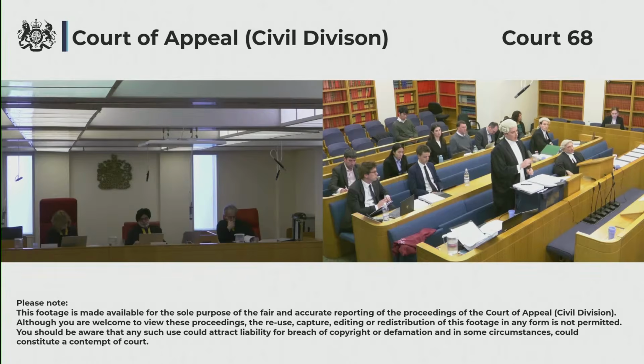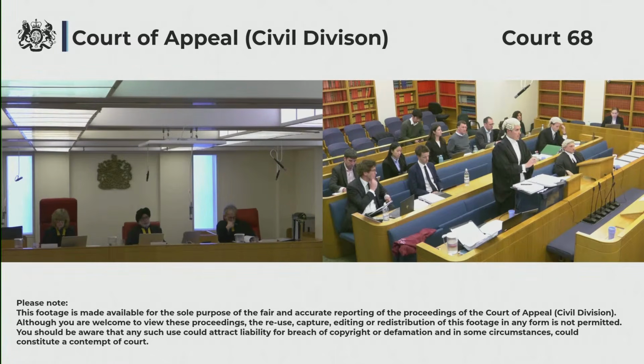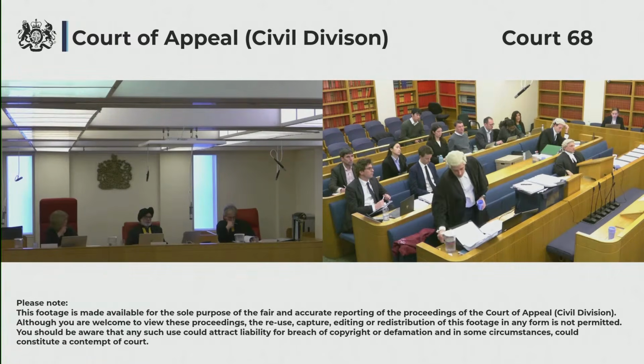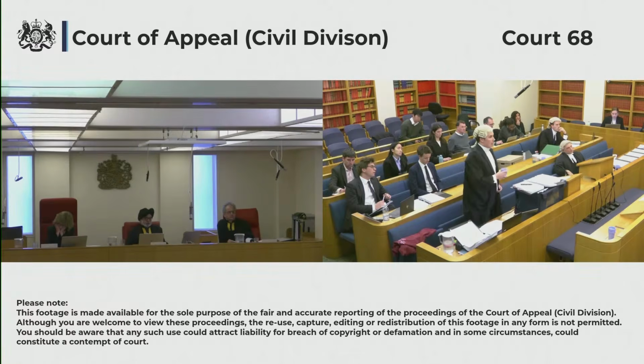And in a sense, to a certain extent, you will need to plug in some of my submissions, I'm afraid, on part 3 as well to this point. My understanding is that revenue accepts there are errors of law in the first tier's decision. What they challenge is the exercise of discretion and the materiality. Those are very different arguments. I didn't understand in yesterday's submissions that the appellant was challenging the exercise of discretion. They do challenge the materiality point. That is the exercise of discretion.